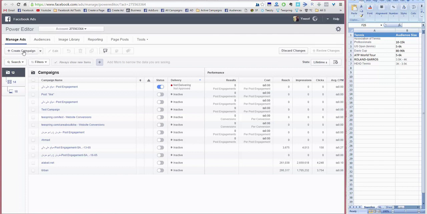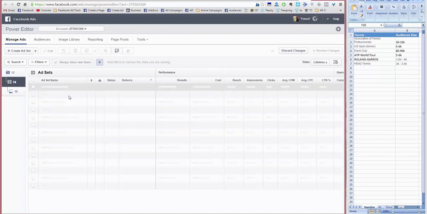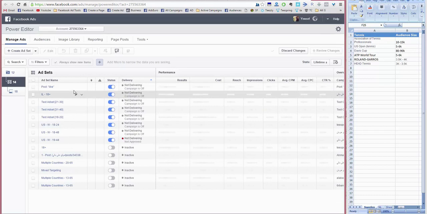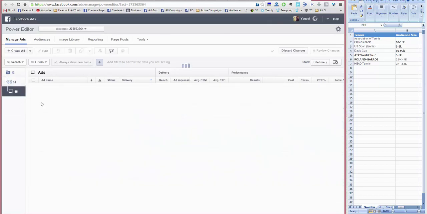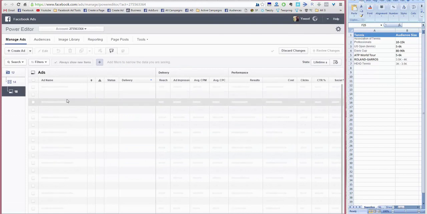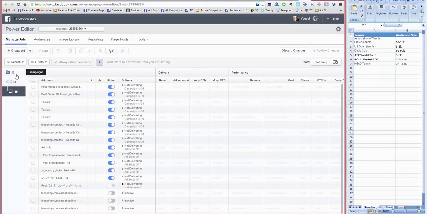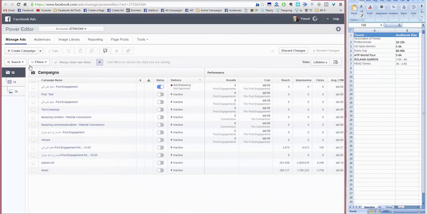So we have this button here called Create Campaign, and this is what we need to do. So first of all, before creating a new campaign, these are the tabs that we have. The campaign tab, where we see the campaign's name. The assets tab, where we see all the assets and we control each one of them. And we have the ads tab, where all the ads live. So let's create a new campaign, shall we?